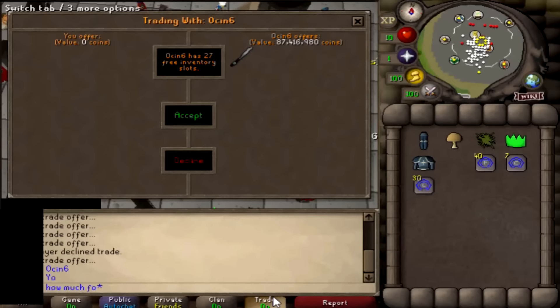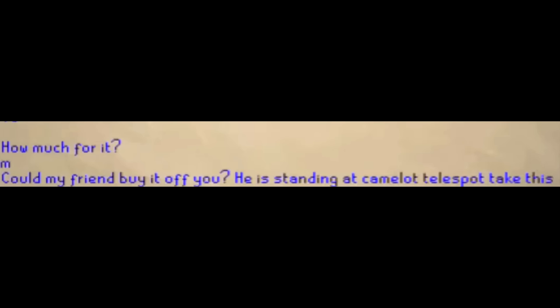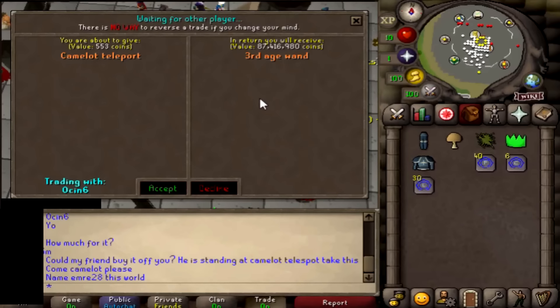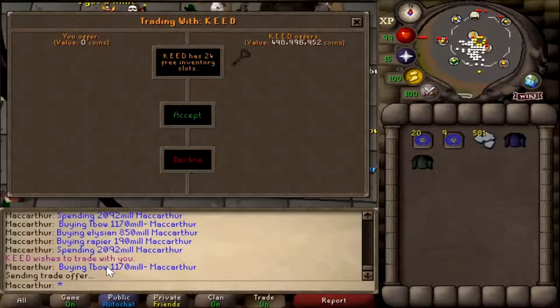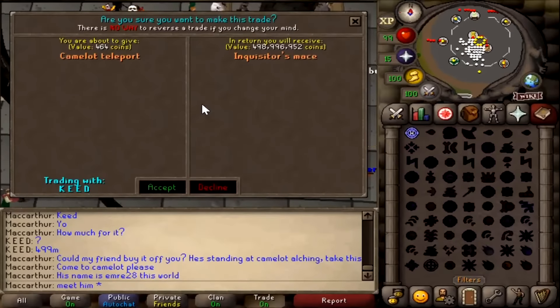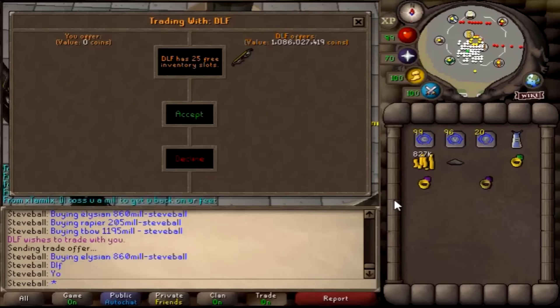This is some footage he sent me. The setup for the scam can vary slightly, but basically it all has to do with buying an expensive item. You either find someone selling the expensive item, or you yourself type out buying that item, usually for more than it's worth. When someone's in the trade window, the player puts up a teleport tab in the trade screen, and Cody Nate uses an auto-typer to say that his main has the gold and is waiting at whatever location the teleport goes to. If the other player isn't paying attention, they actually do accept the trade, swapping hundreds of mils for a worthless teleport. He's gotten Twisted Bows, Inquisitor's Maces, Elysian Spirit Shields, and Rapiers. The scam doesn't just catch unaware noobs — he even ended up scamming a player moderator for their Twisted Bow.